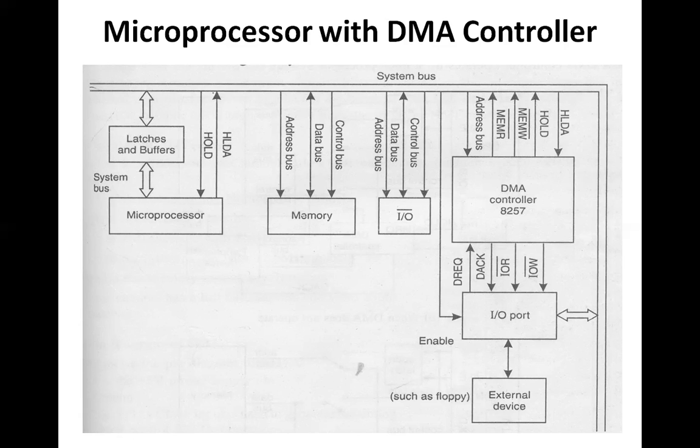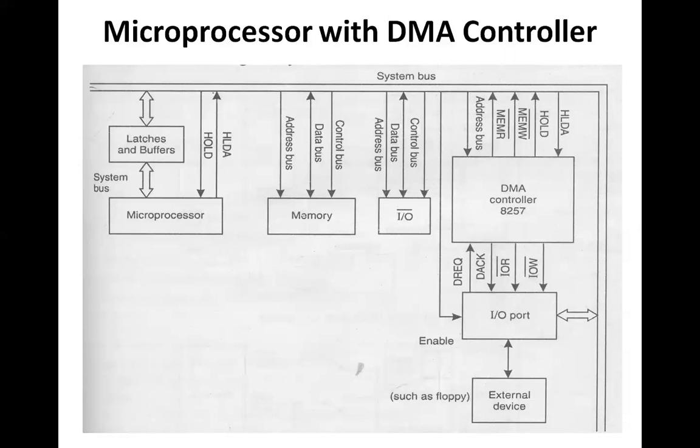And each channel contains certain registers in the form of an address register, control register, count register, and so on. So let us first discuss how the DMA controller works as a slave or as a master. In the case of slave mode, the microprocessor is going to load the address register with the starting address of the memory. It is going to load the count register with how many bytes have to be transferred. It is going to load the control register with the control information. All this is done in the slave mode.